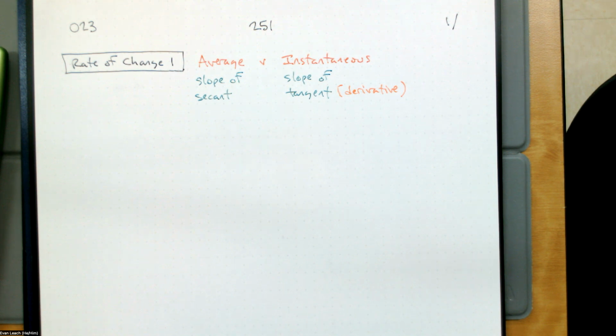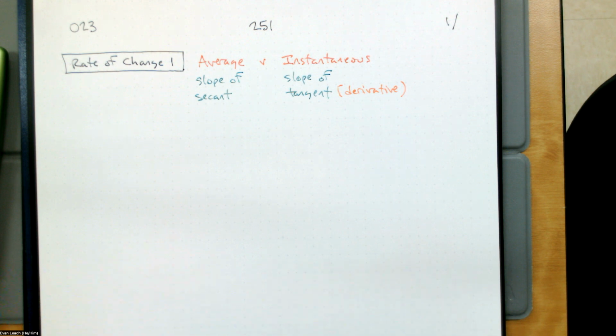And we now have, since this is calculus class, two kinds of slope. We have a slope of a secant line, and we have a slope of a tangent line. And these represent two kinds of rates of change. Our average rate of change, how things are changing between two distinct points, and our instantaneous rate of change, what is happening at this moment.